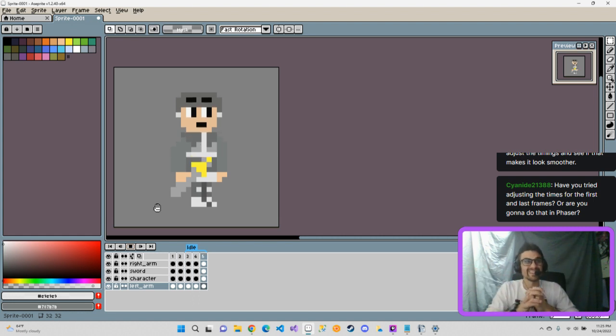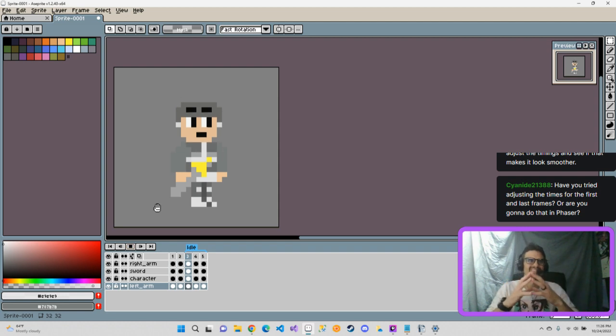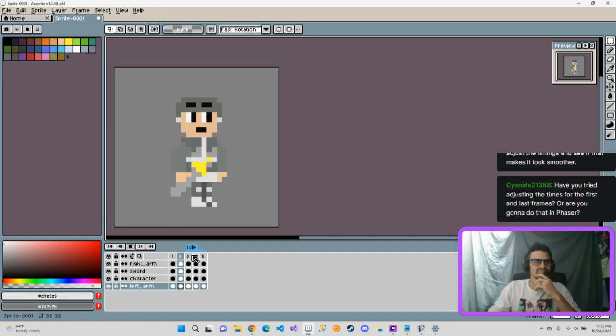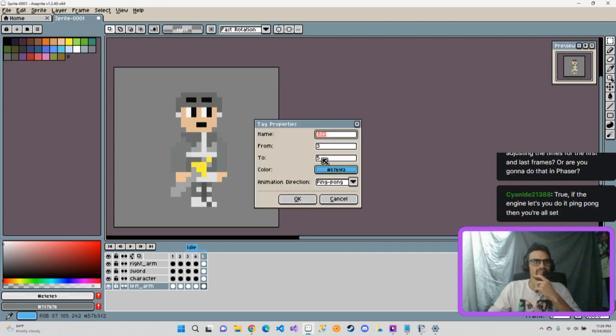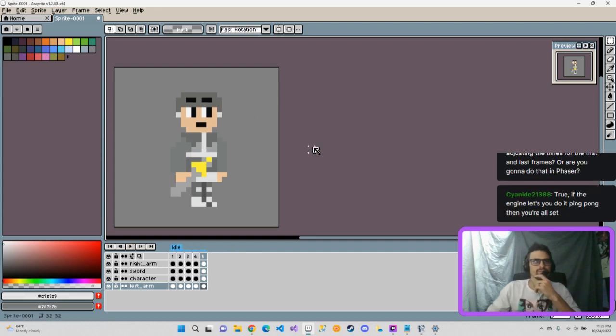If not, then I'd have to re-import another sprite sheet. No, it should be okay, because normally a lot of idles are like 1 and 2 frames, and so I think having this many should be okay. Well, at least 3 frames just to idle it. That should be 1.